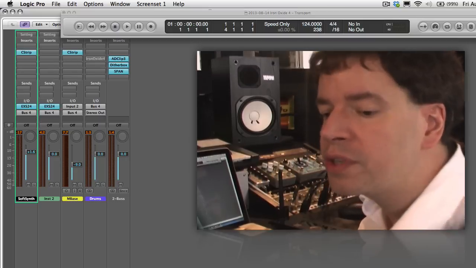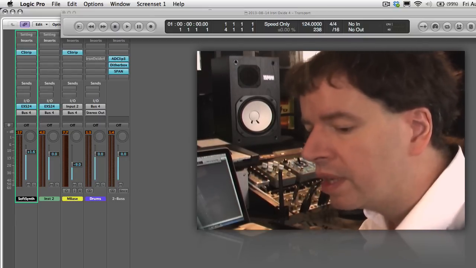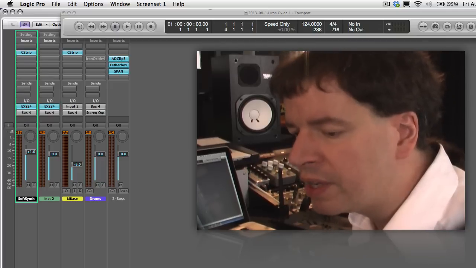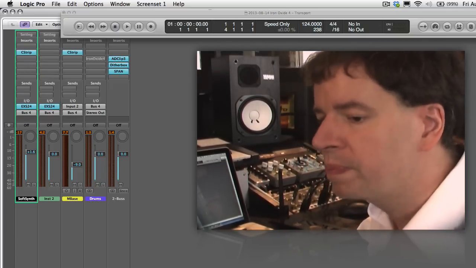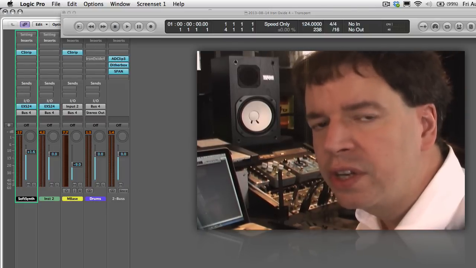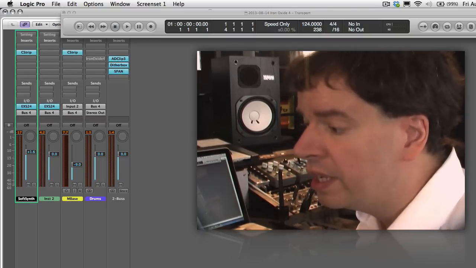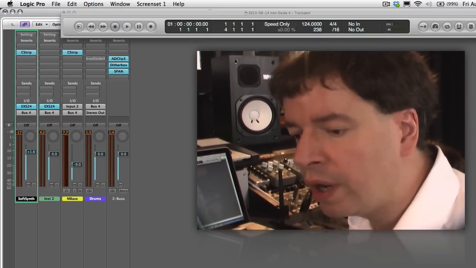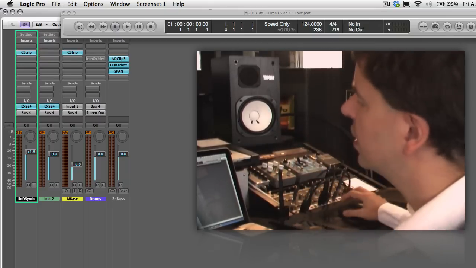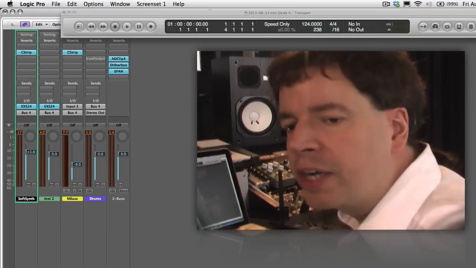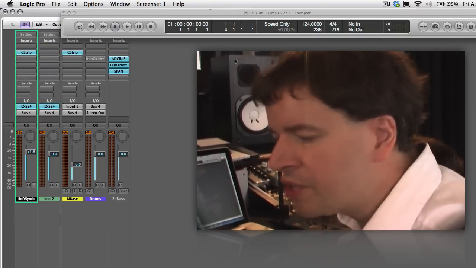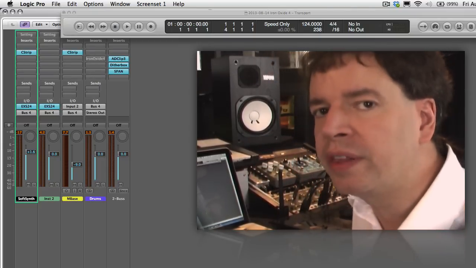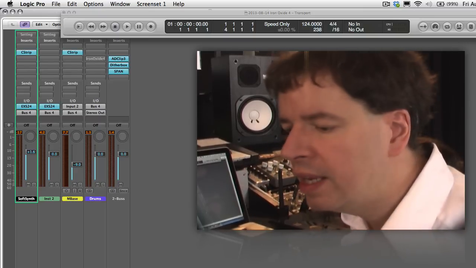Iron Oxide was the first tape plugin that I came up with some years ago, and although it's been supplanted by 2-tape as far as realistic tape emulation goes, there are some things that Iron Oxide does which are significant in that you don't necessarily always want literally a tape emulation. Sometimes you might want something that works more like a bandpass or whatever. Now, Iron Oxide is not specifically a bandpass. It involves saturation, and the bandpassy type elements are not implemented in the way that you would implement a normal EQ filter.